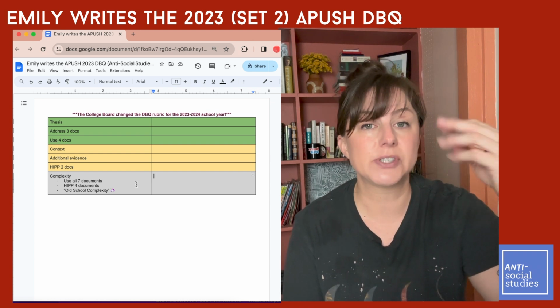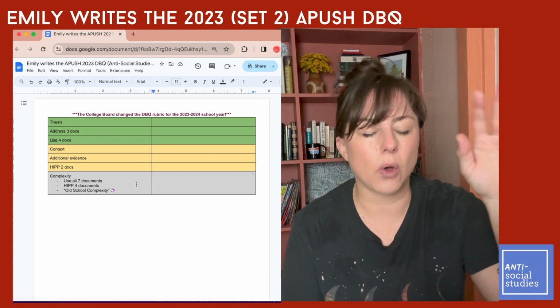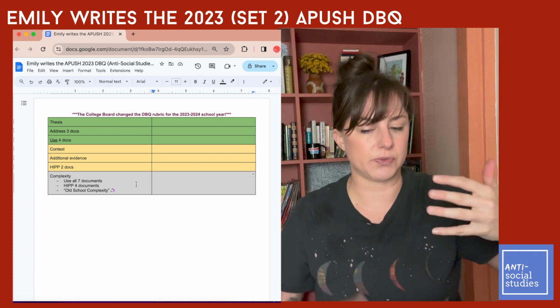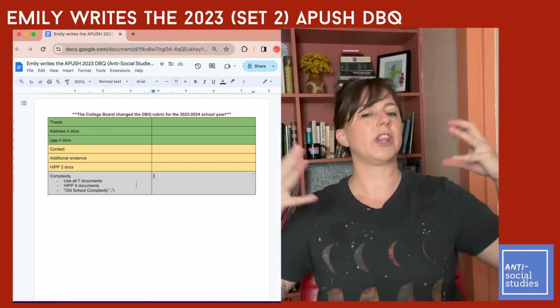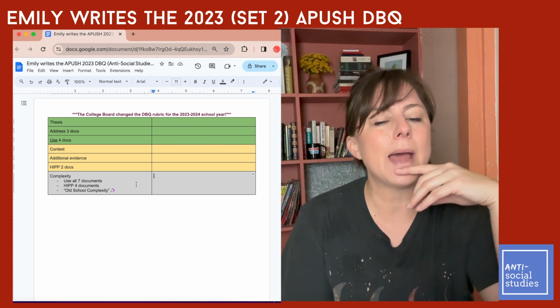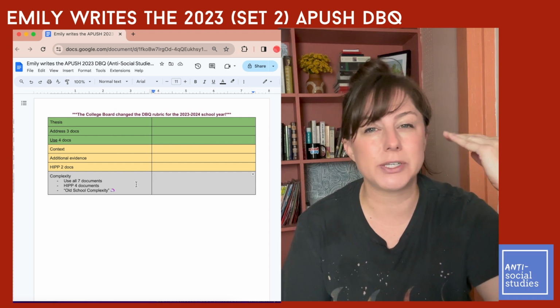And if a student uses 4 documents and evaluates the source of 4 documents, then there's still, I think, the old school complexity floating around. If a grader just reads your essay and is like, whoa, you've really connected all these things together and you really understand this at a broader level, I believe they can still give you the complexity point for that.